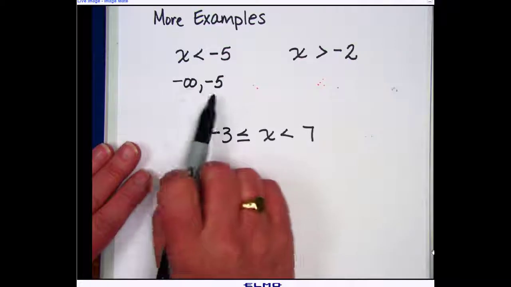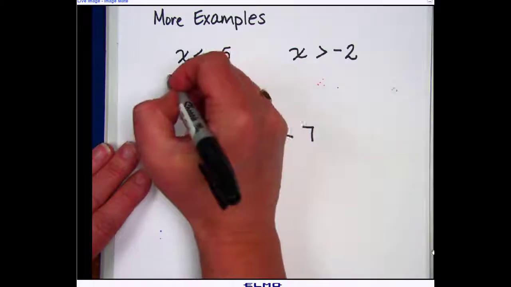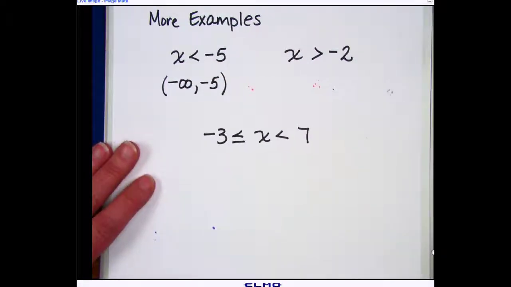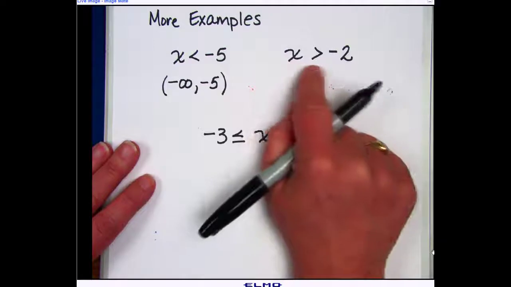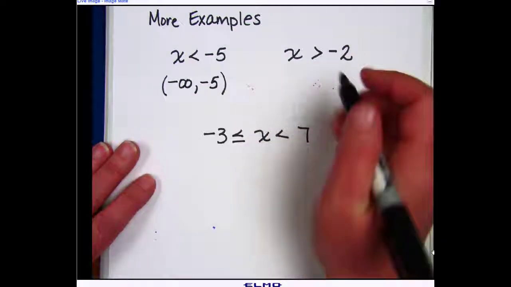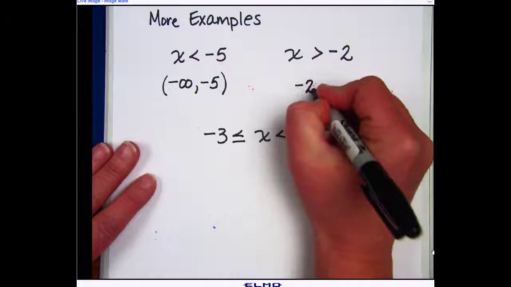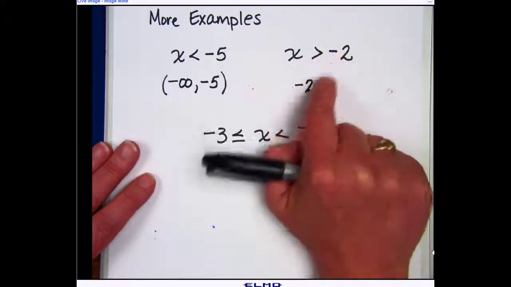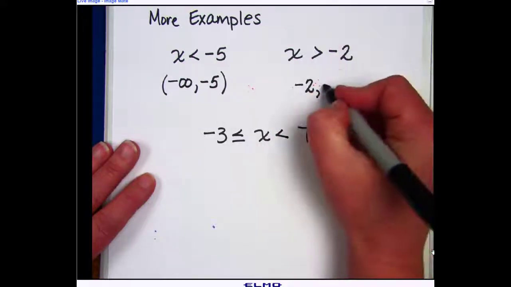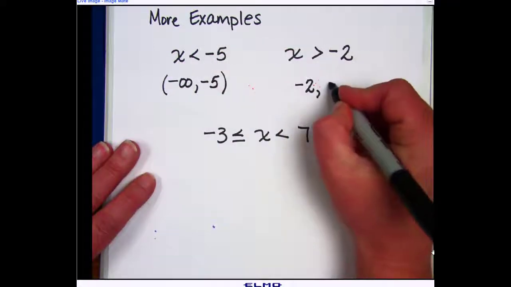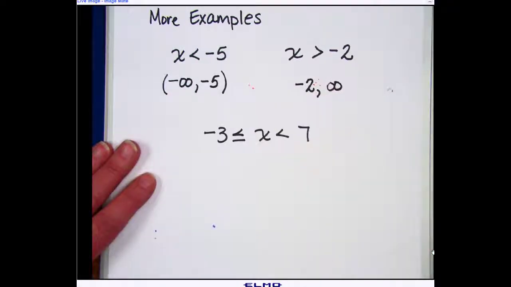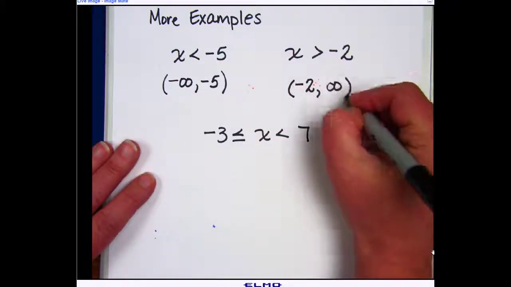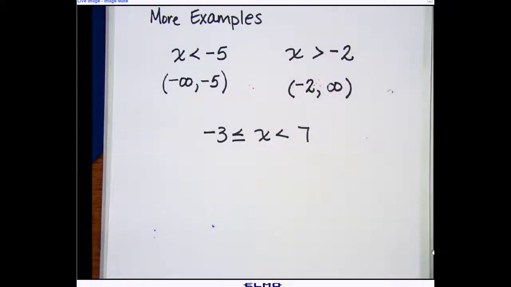All right, let's worry about our brackets here. Negative infinity, we always use round. No equal sign, so we're going to use round. All right, this says X is always greater than -2. So I'm going to have -2 on the small side. Again, small end of the inequality towards -2, so it's going to go on the small side. And then it says it's always going to be greater, so we're going to go up to infinity. Again, no equal sign, rounded bracket, always rounded with positive or negative infinity.